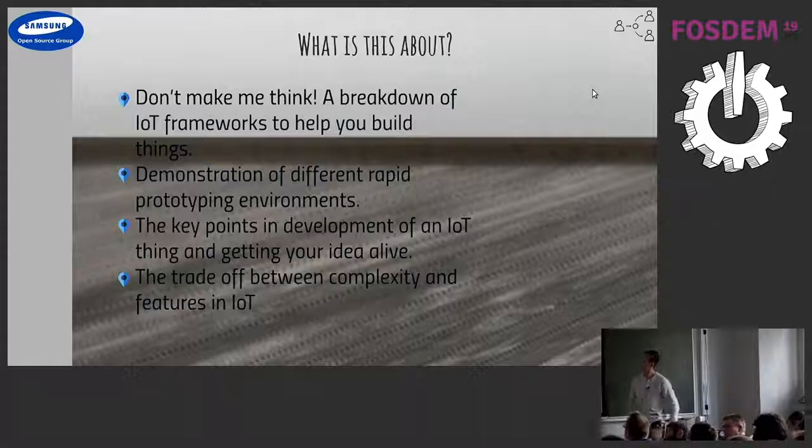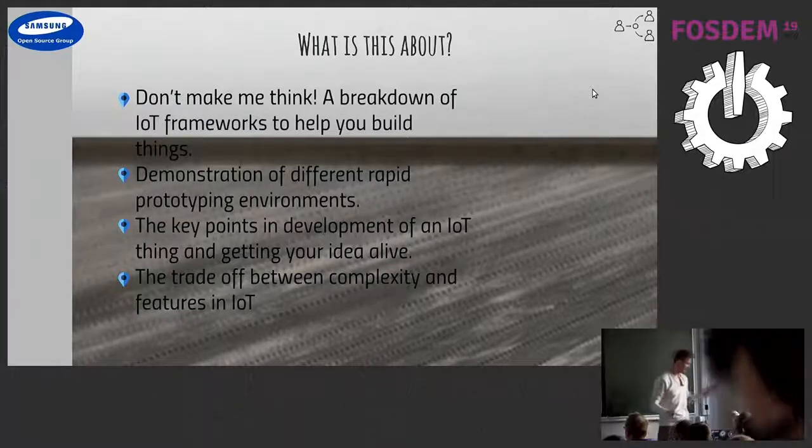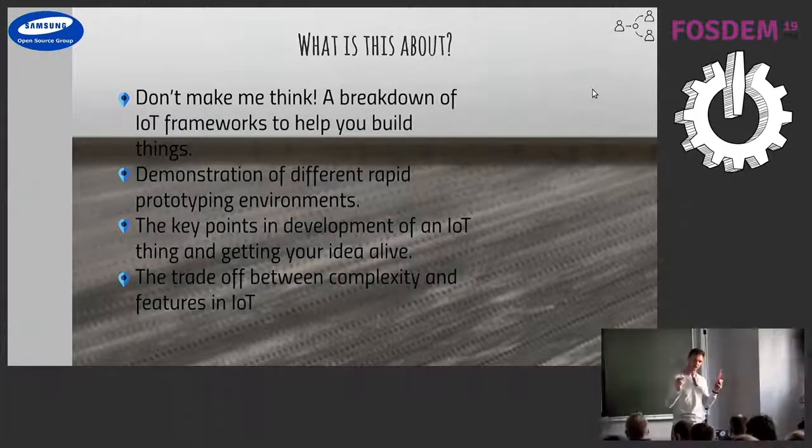So we're going to talk about Don't Make Me Think, a breakdown of IoT frameworks to help you build things, a demonstration, if I get time, rapid prototyping environments, key points, and then the trade-off between complexity and features. And I'm going to show you real prototypes, real stuff, and we'll look at that with the camera and you can see things you need to think about if people are thinking about building their own product, and people do, and they're successful.